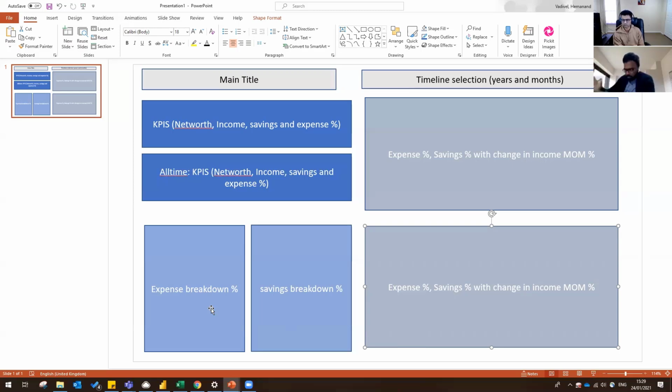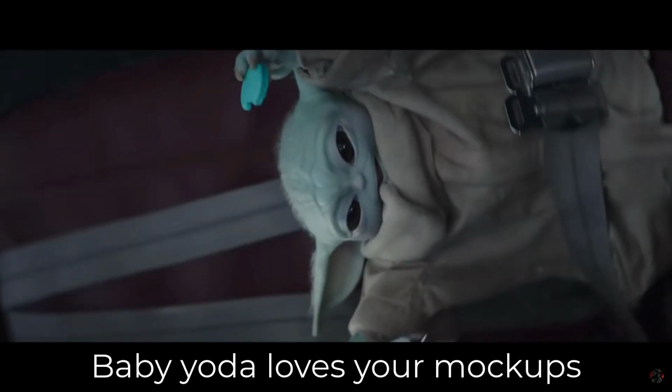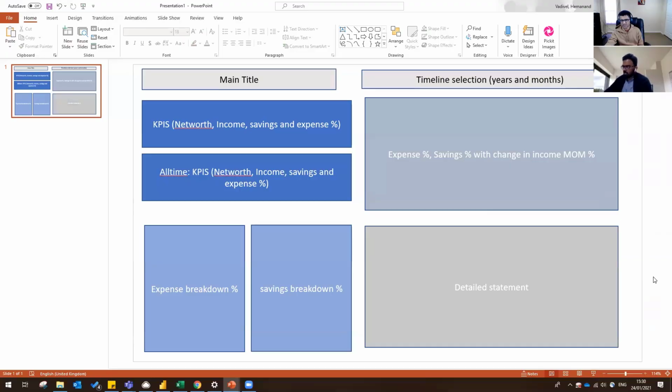So maybe you don't have to tell me right now. While we are building a dashboard, you can tell me if you have some requirement like that, so we can put it in. So currently, I'm just going to pull it more like a detailed statement. So this is going to be my reference point. I'm always going to come back to this and have a look at what you said.